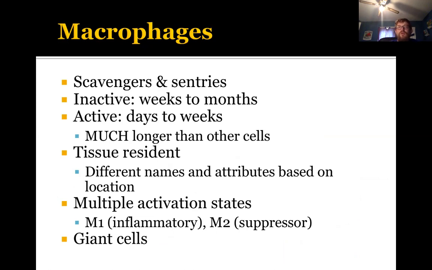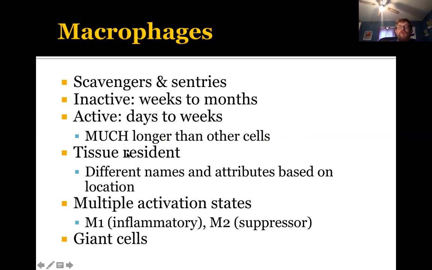Okay. So for macrophages, which are going to be one of your main phagocytes, these cells can be inactive for weeks or months, right? So they basically are on patrol looking for something to recognize, right? And that might not seem like a lot to you, but days to weeks is actually a relatively long lifespan for your cells, right? Even your healthy cells are turned over on a regular basis, right?